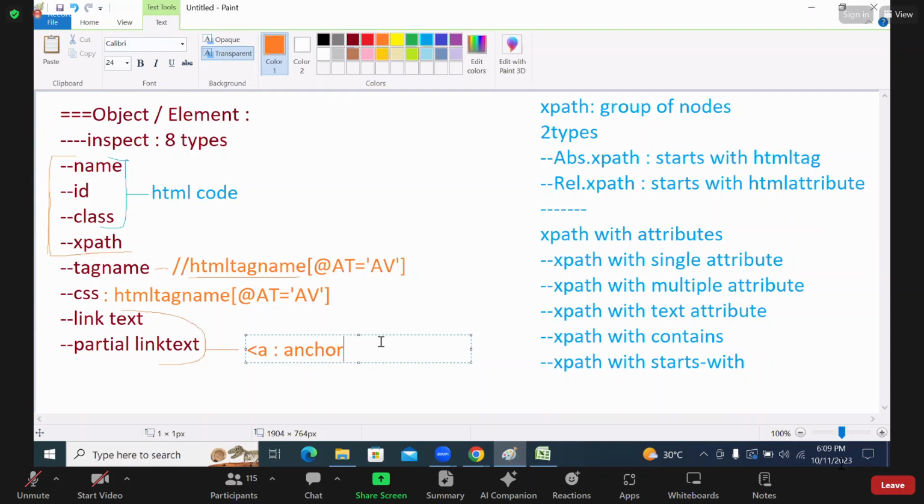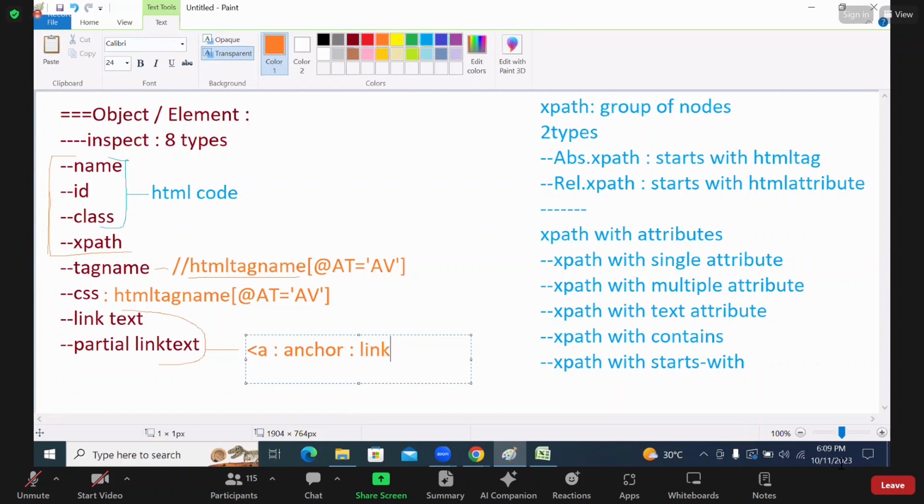The meaning of anchor tag, we can consider that link. So the meaning of anchor tag, we can consider that link.